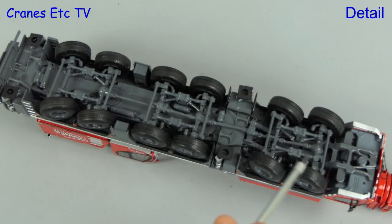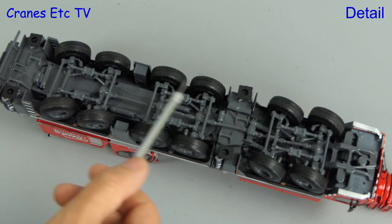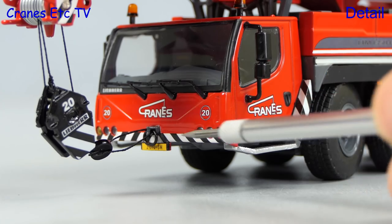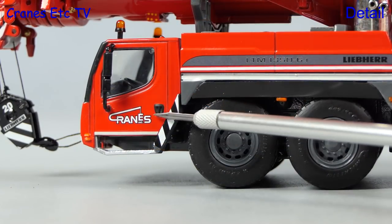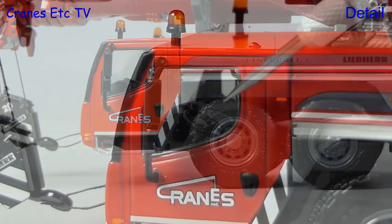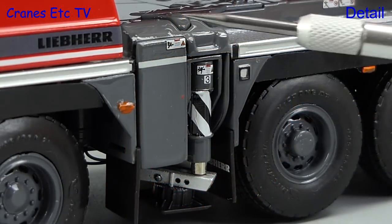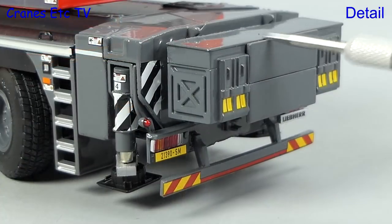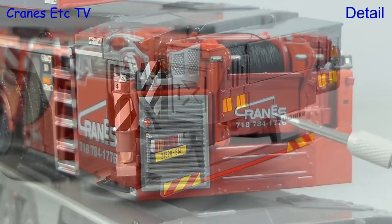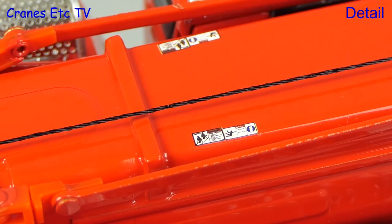We dive underneath to look at the mechanics of the chassis, and this is one of the most detailed crane models. You can just about see a fan, and there's all of the suspension and transmission detailing — it's high quality. The carrier cab looks really convincing in the Cranes Inc colour scheme, and that continues around the side of the crane. The wheels are very detailed and it's always nice to see branding in the sidewalls of the tyres. The inside of the cab is also very good if you can get your eyeball close enough to it. The outriggers also have tiny graphics applied. Moving to the back there's a nice big tool box, and the other detailing is equally good with the number plate and chevron graphics. It's the very small details on the crane which are pleasing, including these tiny graphics.